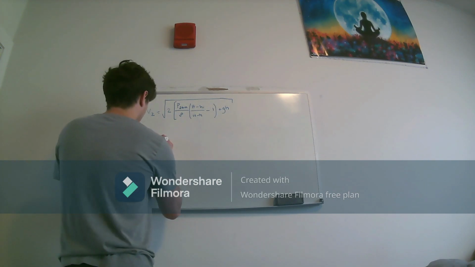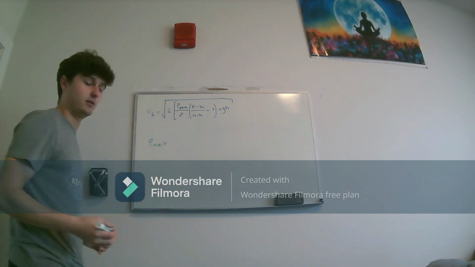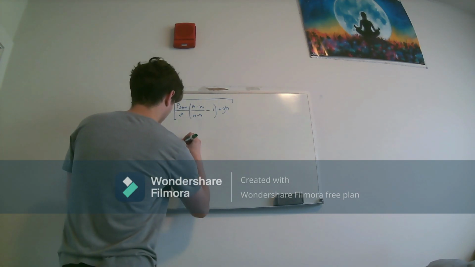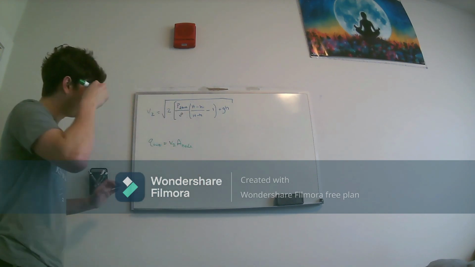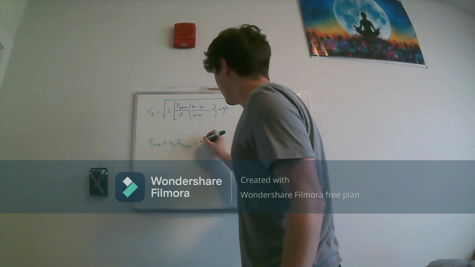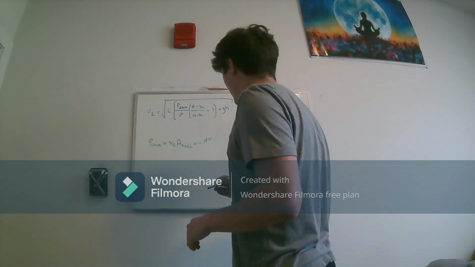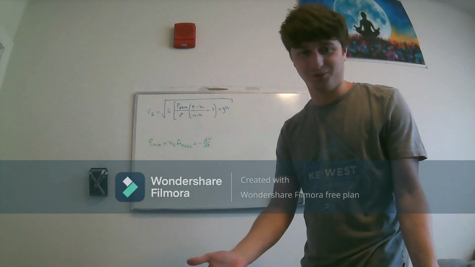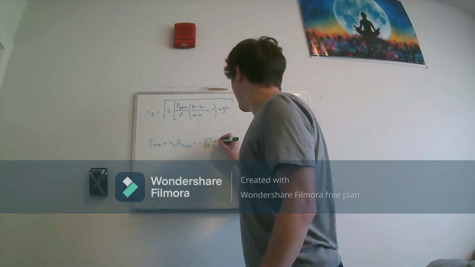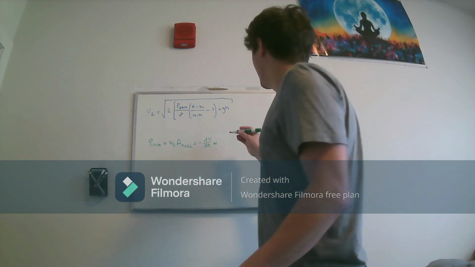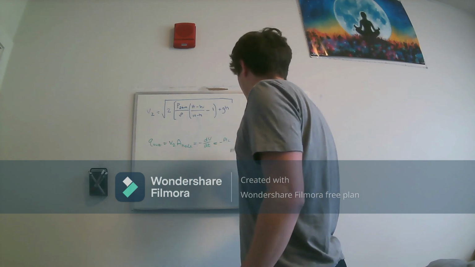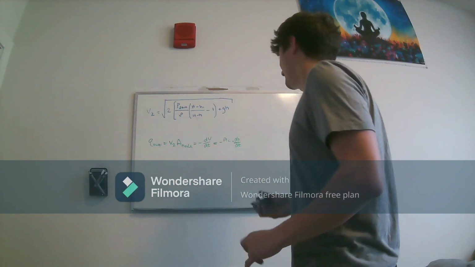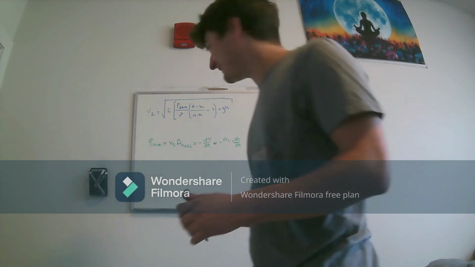So what do we know? We know that our flow rate going out is going to be equal to, from our continuity equation earlier, V2 multiplied by A hole. Okay, what is this going to be equal to? Now this is going to be equal to the negative differential change in our volume over time. Now why is this negative? Because it's leaking out, we're losing volume. Pretty self-explanatory. And what's this going to be equal to? This is where we finally get our term. That is going to be equal to the negative product of our cross-sectional area multiplied by our differential height over differential change in time. Okay, now we're finally getting there.